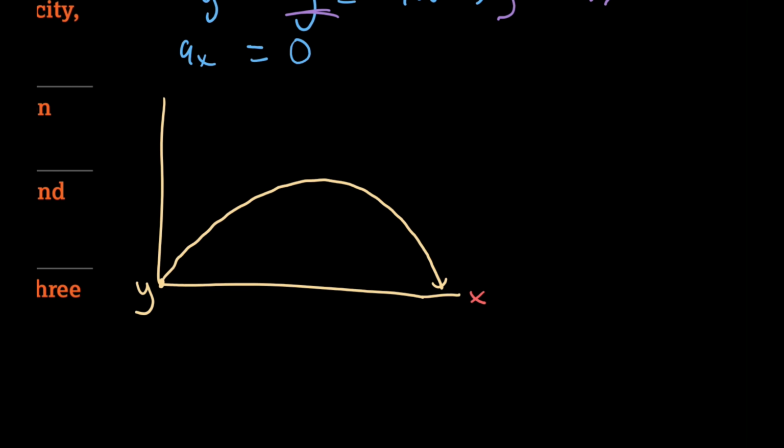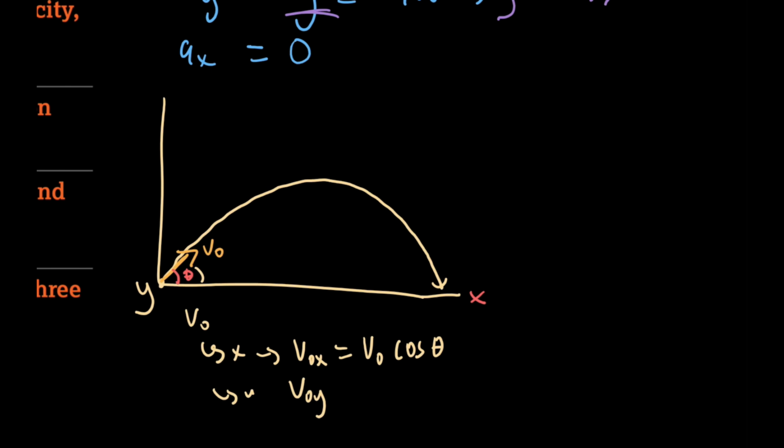For this scenario, we have a launching velocity in a diagonal direction, at whatever this theta is here. We're just going to call that vector v0. To find the velocity in the x direction specifically, or the velocity in the y direction specifically, which we need to do to figure out how to use those big three kinematics equations, because we can't just use v0 in any direction, we simply take v0, and for the x direction, v naught x is equal to v naught times cos theta. Again, that's just this theta here. And similarly, for the y direction, v naught y is equal to v naught times sine theta.